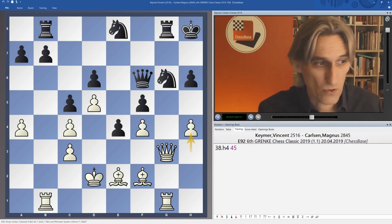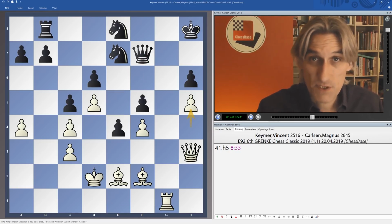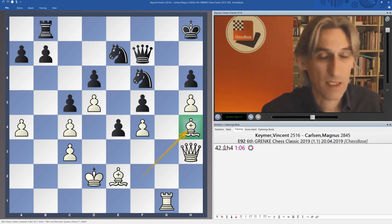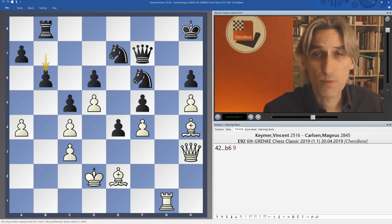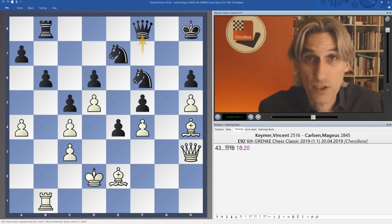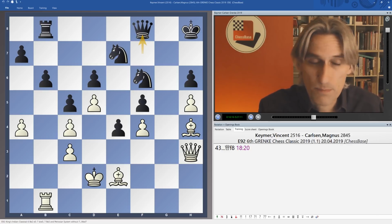Still haven't reached the time control, so Keymer short of time still, but over these last few moves he gives himself the best chance. Puts the pawn on h5, and that allows the bishop to come to h4. So he has finally improved the position of that bishop. And this is still not a simple position for Carlsen to win. Over the next few moves, I should say that they've reached time control at move 40. So they get, I think it's 50 minutes added to the clock, plus they get 30 seconds per move.